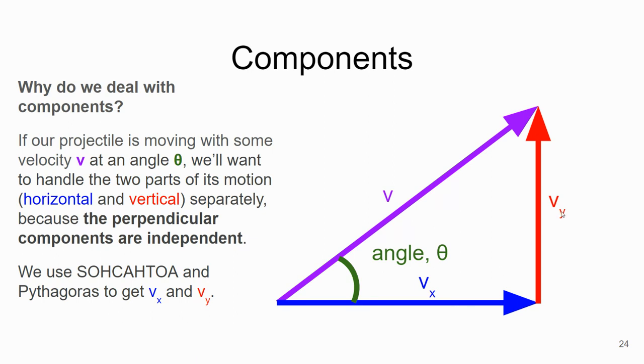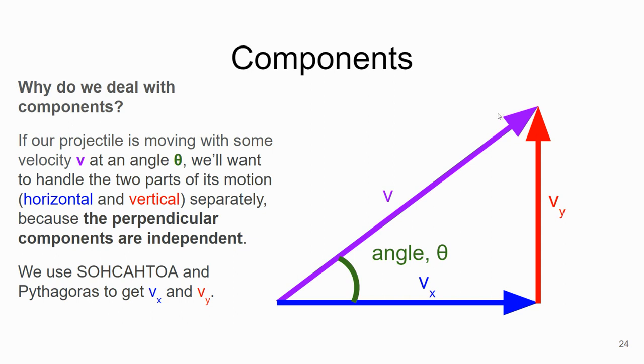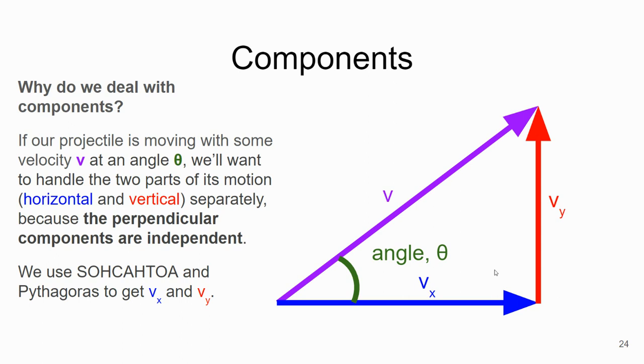If you're adding vectors together, they sum up and give you the resultant. If you're starting with a vector already and breaking it up into pieces, which is what we're going to do most of this chapter, the pieces you break it up into are called components. So we're trying to find two components of this purple vector that meet at a right angle. The right angle is very important. In math, when things are perpendicular, meeting at right angles, they are independent of each other, which means they stay out of each other's way. So we would want to turn this purple vector into a horizontal component called v sub x plus a vertical component called v sub y.